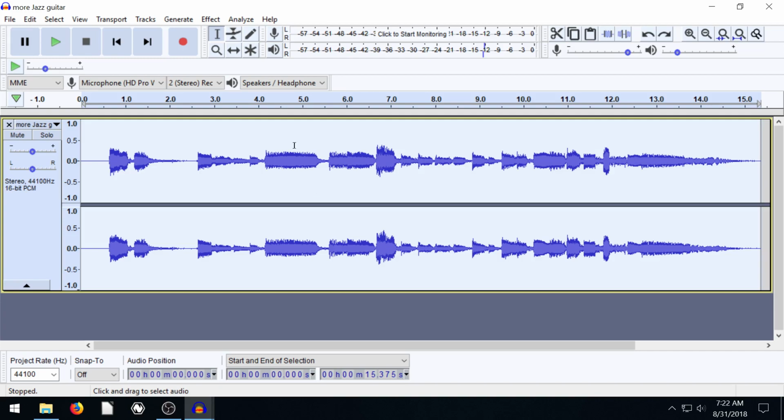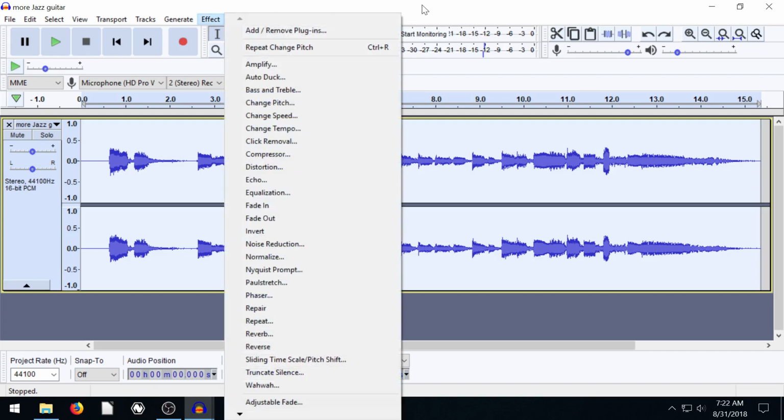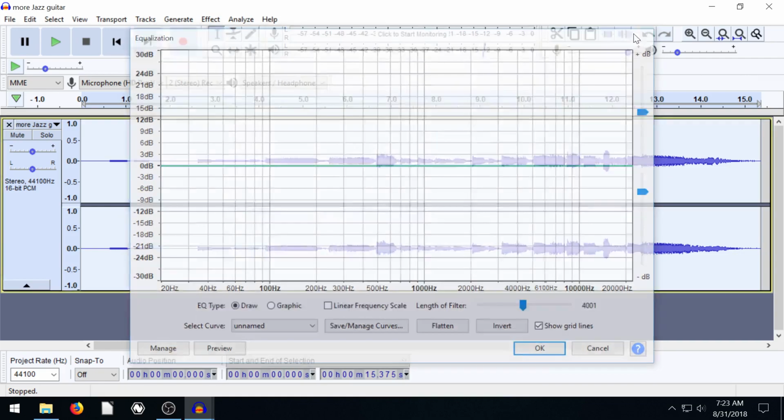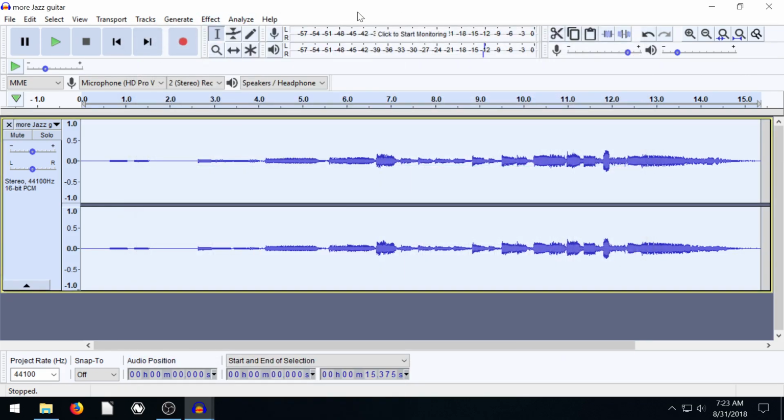Well, hope that made sense to you. Go ahead and play with these different effects. And you're welcome to click on some of these other ones too. You'll notice they all work kind of similarly. Sometimes it'll bring up a dialog box, sometimes it won't. But we'll be looking at some more of these in future tutorials.